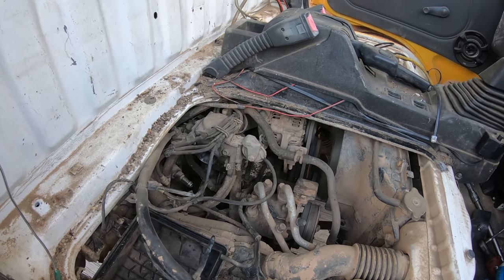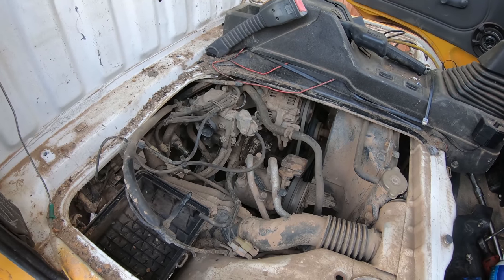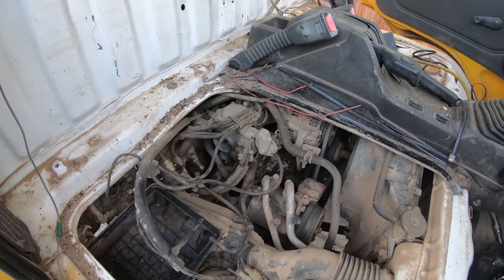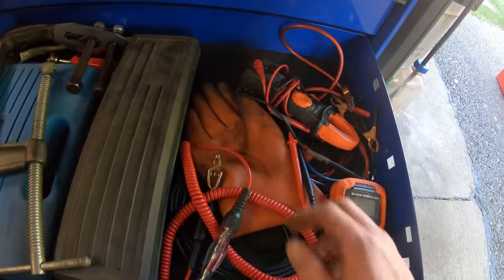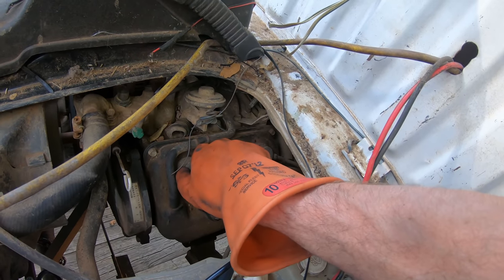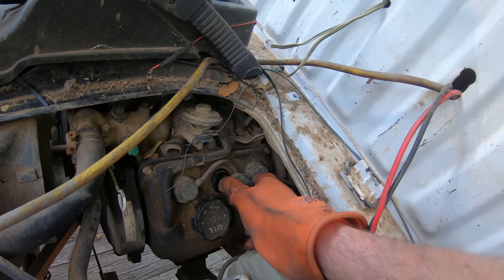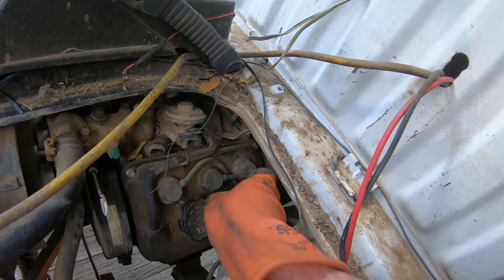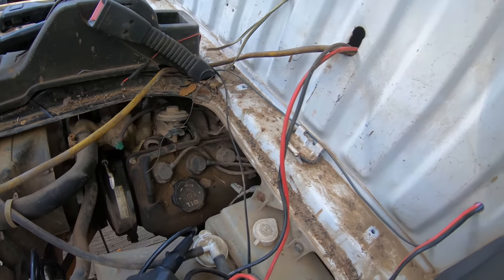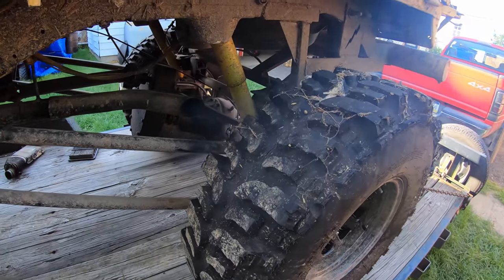Tell me this thing just runs after sitting that long. Doesn't sound like it's running on all the cylinders to me. I'm going to say we've got one dead cylinder. Oh yeah, the middle one. And there it is kicking in. There she is, that's banging all three there.